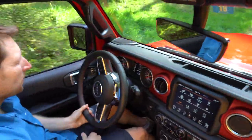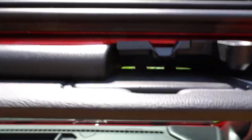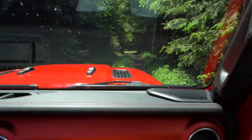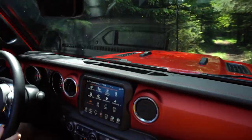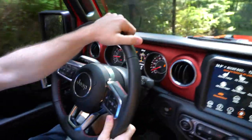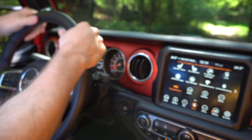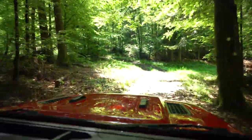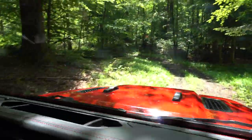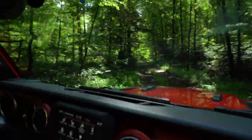If I had more money, I would definitely buy this Wrangler Rubicon. I would definitely want to have this car in my garage. It's an amazing car. I like it. I really like it. I like how fun it is to drive. It makes you smile all the time. It's really strong and you feel powerful, and even driving here in the woods you feel amazing.